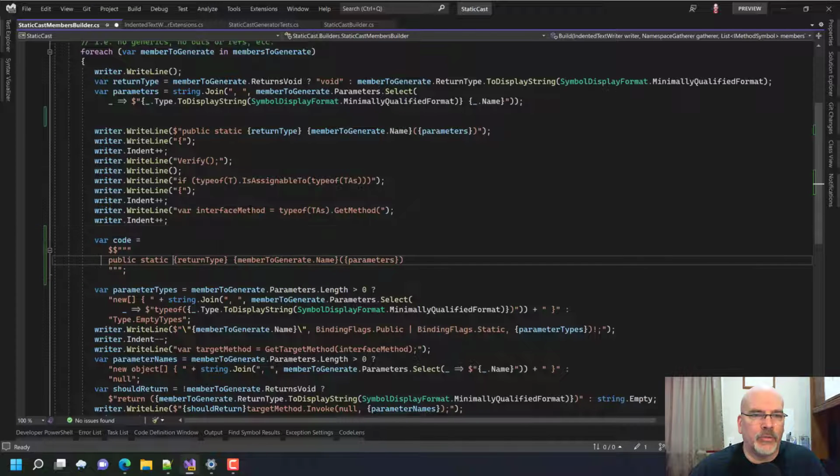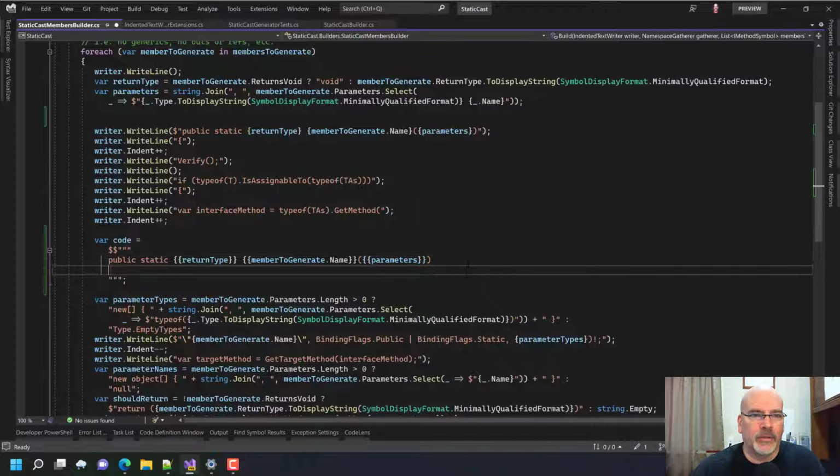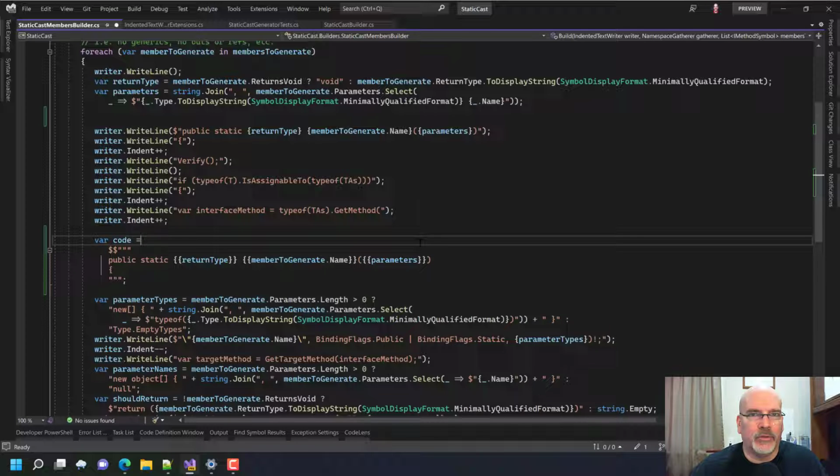Oh, we need these to be 2. That's right, because that's the way it works with interpolation with raw string literals. A little weird, but it makes sense. Especially because you're going to have like that there. And these are the holes, so you probably want those to be changed. That makes sense to me in my mind.